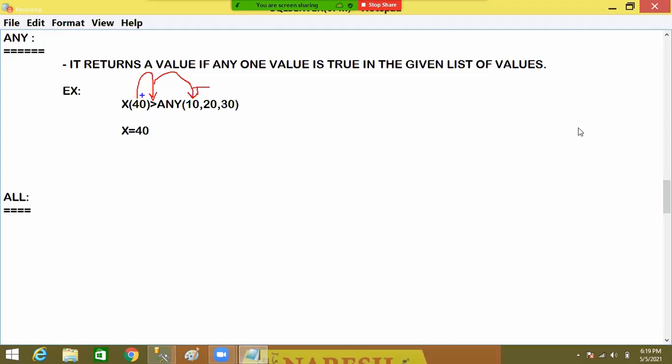Next, 40 is greater than 20. So this condition is also true. Next one, 40 is greater than 30. So this condition is also true.